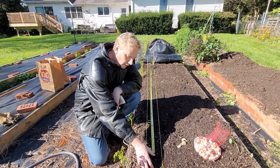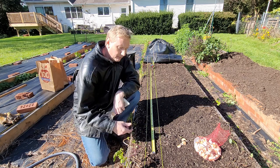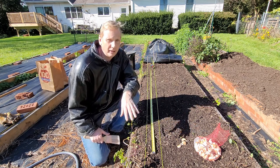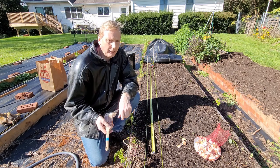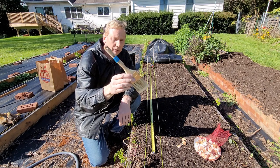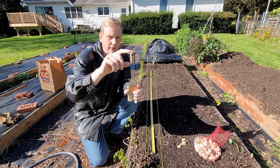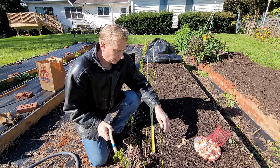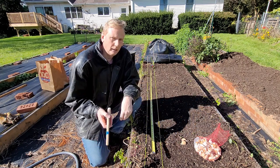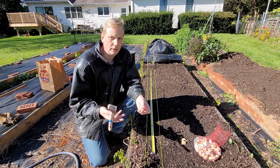For planting, I'm going to come four inches off each side of the bed, and space the cloves five inches on center. To help put the holes in, I just use this paint brush to make a little dibble. I put a piece of tape at two and a half inches, because these cloves are roughly about an inch and a half tall, so by putting it down two and a half inches, they'll leave about one inch of soil above the clove.